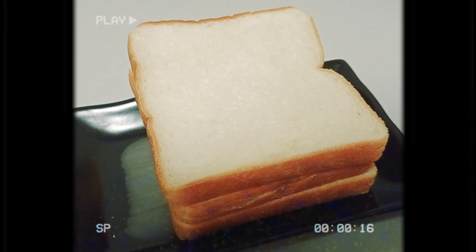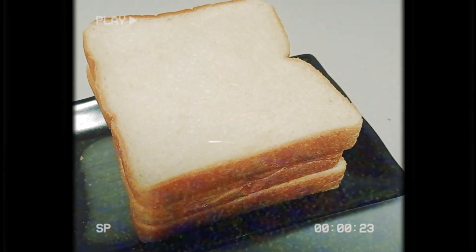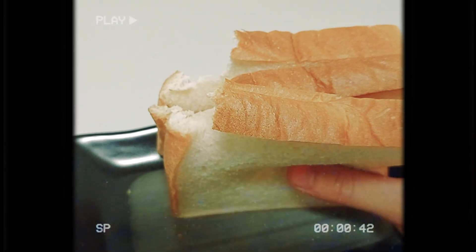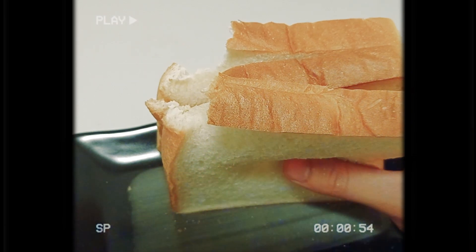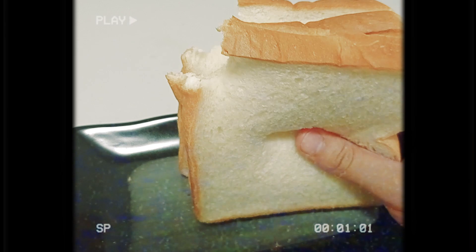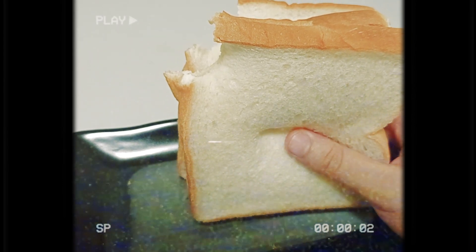I'm pretty sure she just arrived at her country a few hours ago, or her plane just landed. I'm so sad but I'm so happy. I genuinely love her, and it's difficult because I definitely love her more than she loves me — and that's a really hard thing to accept. I still need to sort my feelings out. I just feel like I need to tell her every chance I can that I love her, because of how much she did for me and how much she helped me. I really needed her in my life.